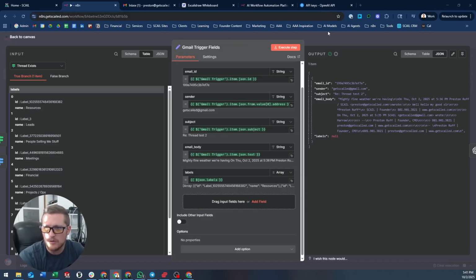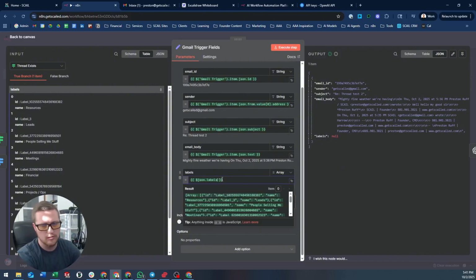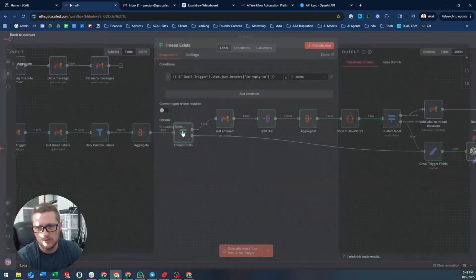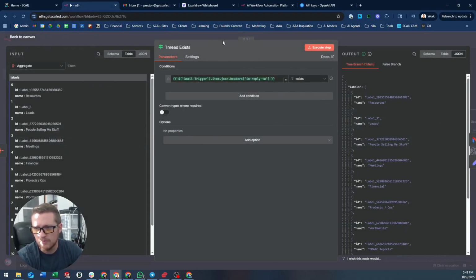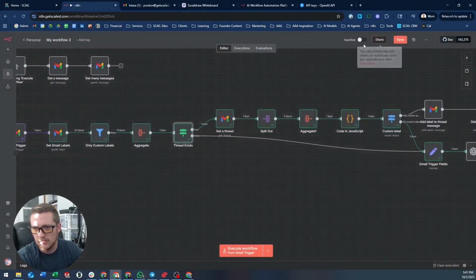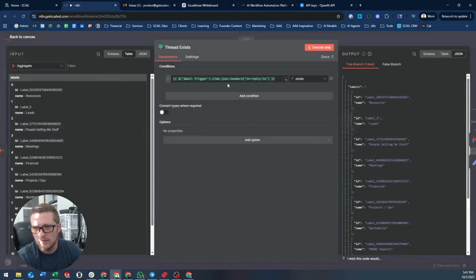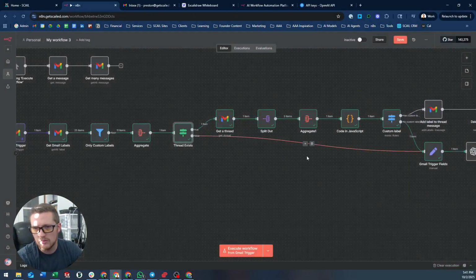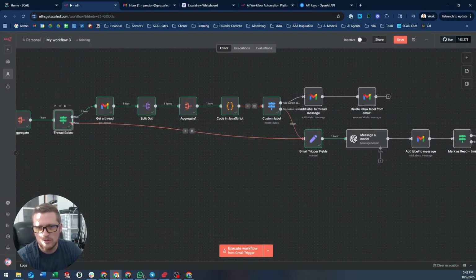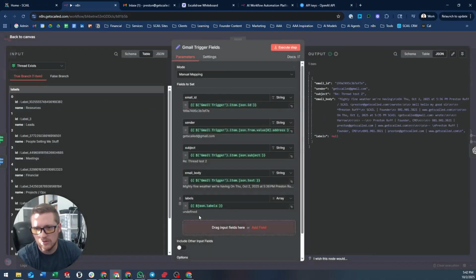I'm doing something wrong. So let's see. I'm giving it this thread. I have my true branch. I have my labels as an array. Yep, array, object. String exists, false. Do this and this and this and this. Gmail trigger fields.